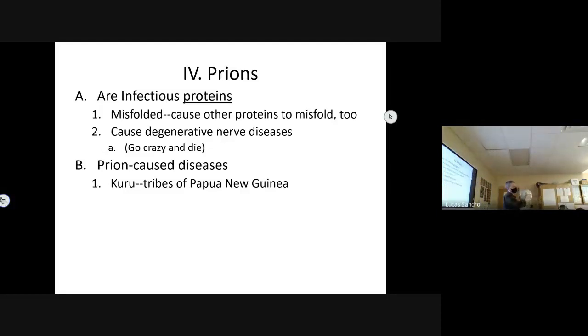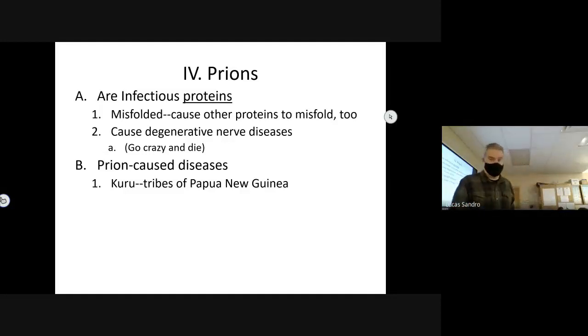It's an island. It's actually half of an island just north of Australia, off the coast of Australia. Only certain tribes in Papua New Guinea get this disease called Kuru, but it's a disease where in fairly rapid sequence, people go from kind of compulsive OCD type behavior to really crazy violent behavior to dying in not very long amount of time.